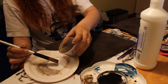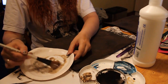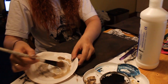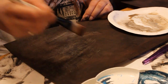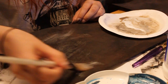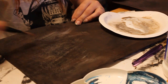Now your next step will be coating the EVA foam with some PVA glue. I'm putting some water in it to dilute it a little, so that it's more spreadable, because it was really sticky to start off with. You don't want it too watery or else it'll seep into the crevices. You should just lightly brush it on so that it sits on top of the EVA and doesn't sink into all the little creases. That'll help give it an uneven finish and rough texture.